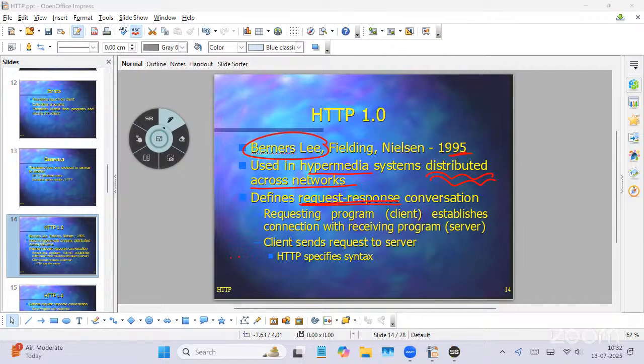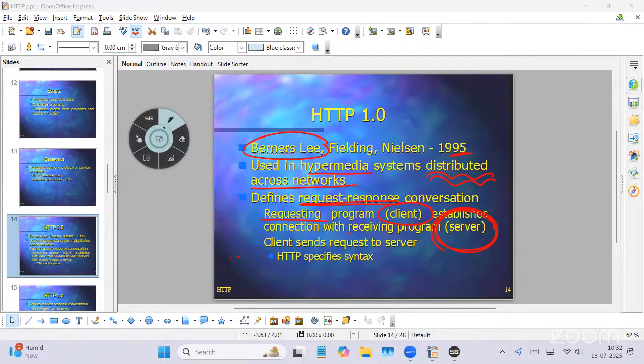So who gives the request? The client. What is a client? Users. We are the clients. And who receives the request?